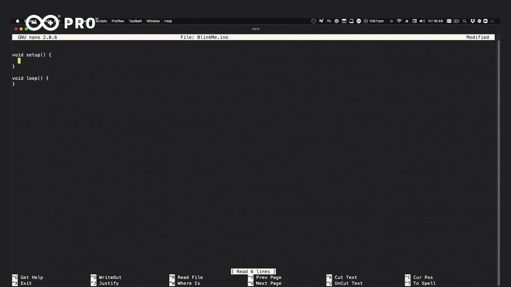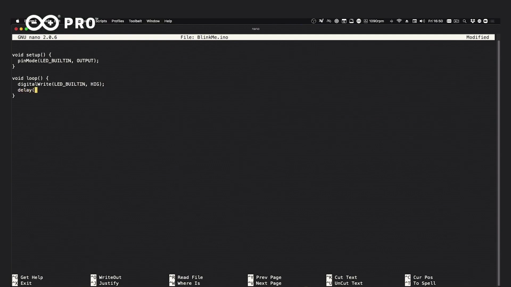It's a blink example, so let's just set the pin mode of the LED_BUILTIN pin to OUTPUT, so we can control it. And we can digitalWrite LED_BUILTIN HIGH to turn it on.